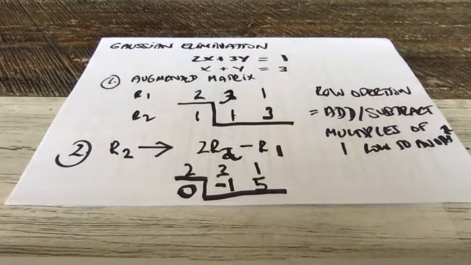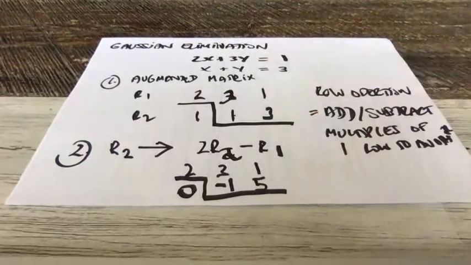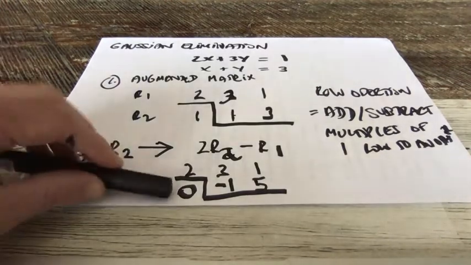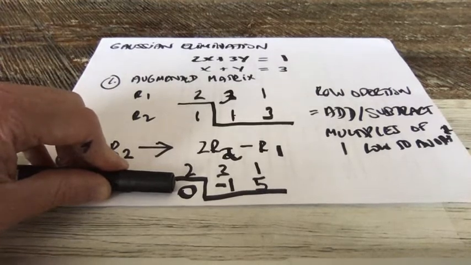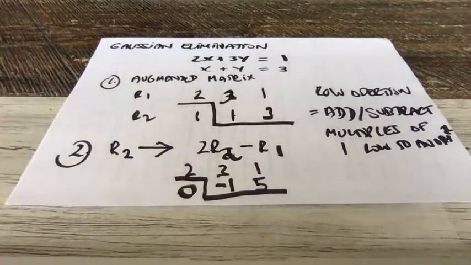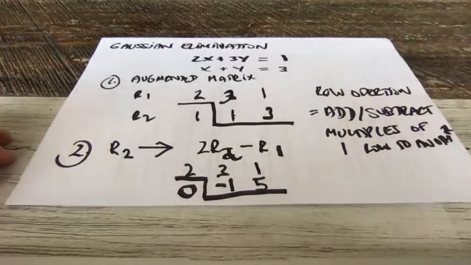The stopping criterion for Gaussian elimination is if you get a 0 underneath all the steps. And now I've got a 0. There's only one step here, only one position where I have a value below the step, which is 0. So now I stop. And then what you do is you use back substitution.